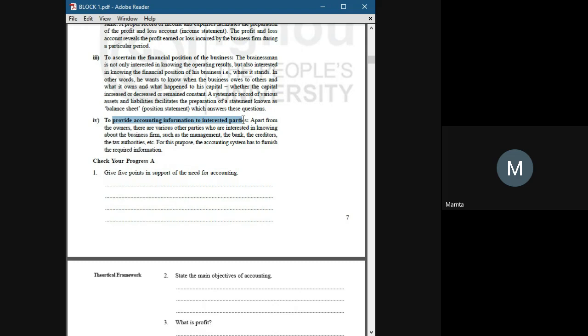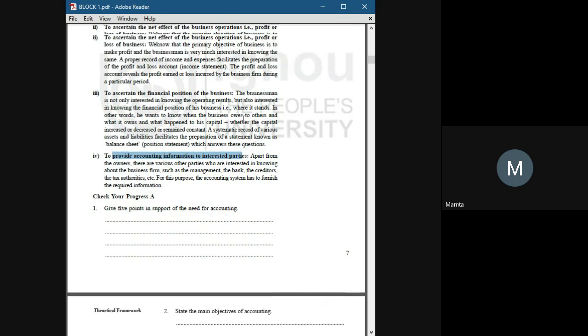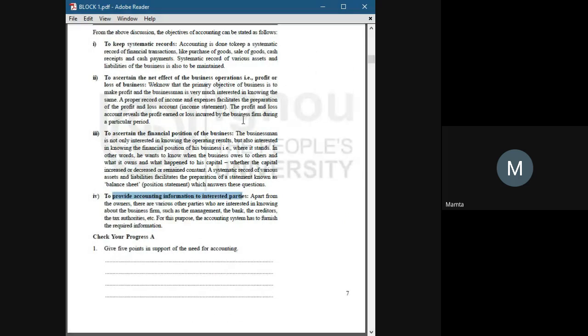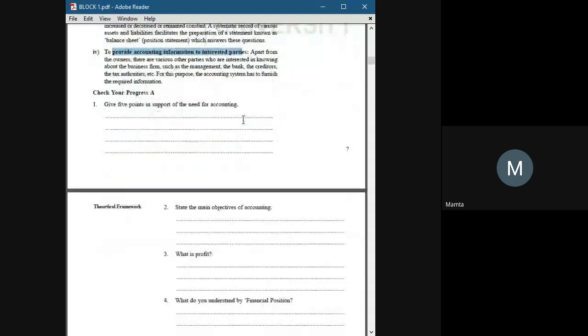These persons are interested in our accounts because our investors are invested in us. Okay, invested in our business. So we want to provide them profit, and for that we need accounts, and we need to maintain accounts so that we can show them, we can provide a particular report to them.